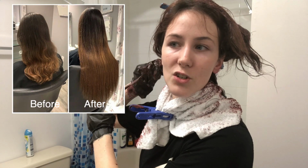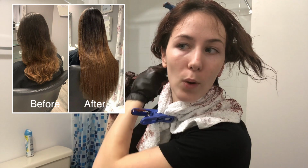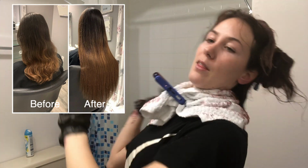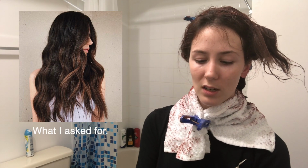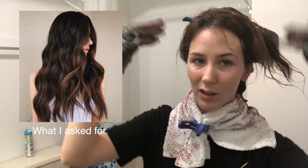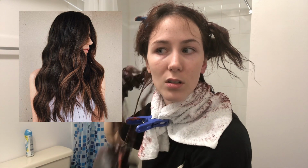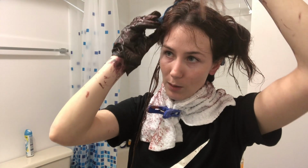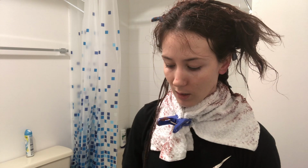So I had just gotten the extensions in and the ends of my actual hair were way lighter than the extensions. And so I came in asking for kind of a balayage, but instead of lightening the ends, I wanted the roots to look like I'd gotten a balayage, and they were way darker, so it went down and fixed this problem that I had. And I asked for a little bit of warm tones and she brings over the little hair swatches and has me pick the color. I'm like, yeah, this one's really pretty. Just put a little bit of red in there, that'd be cool.